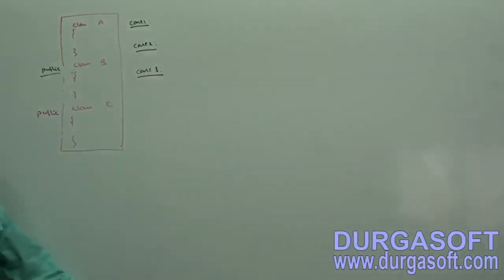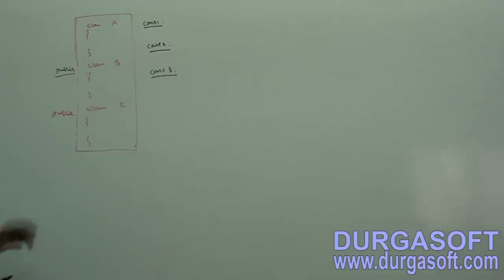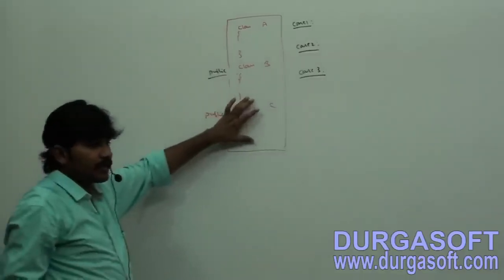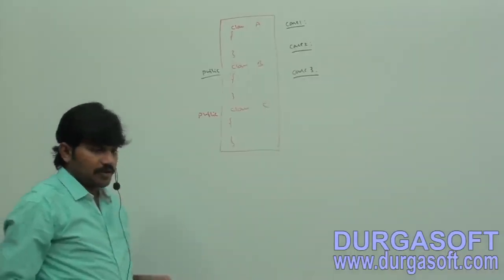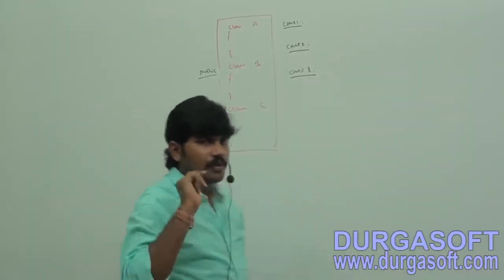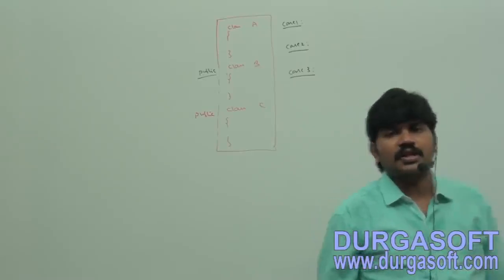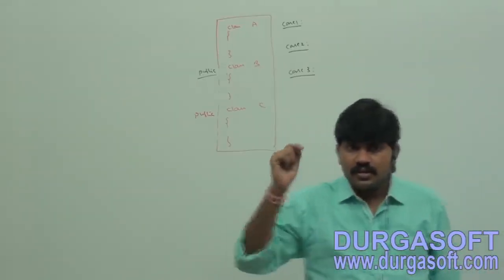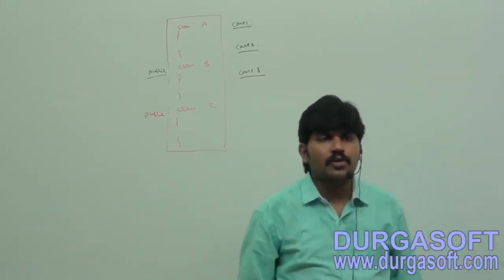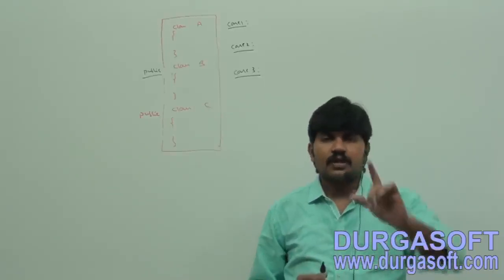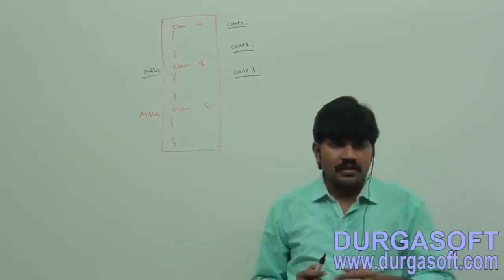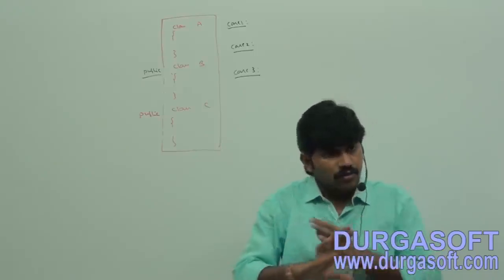Are you getting the point, right? Make sure you are clearly aware of this point. But some people feel that the class which contains the main method, that class name we have to use for the Java program name. The class which contains the main method and the program name have no relation.